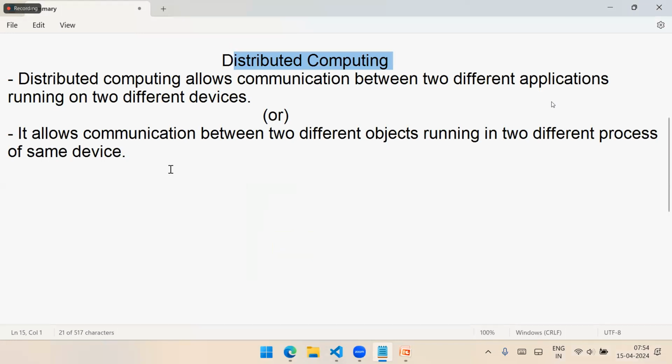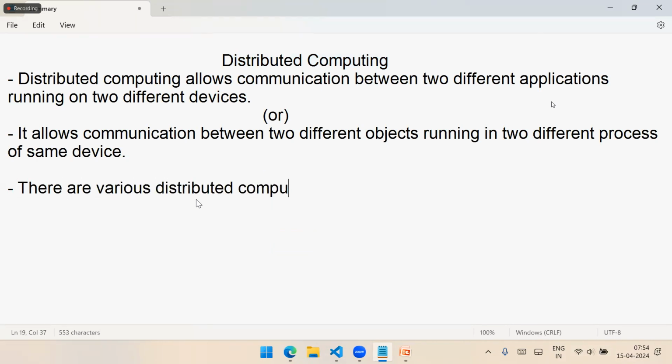There are various distributed computing technologies for different languages.